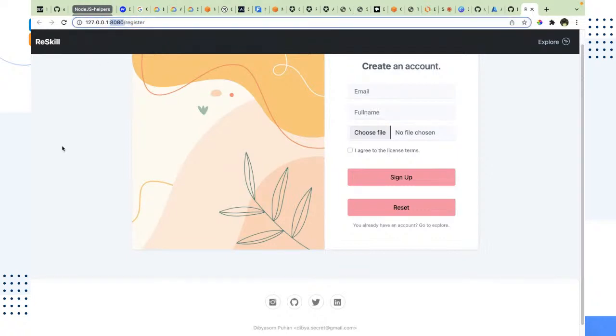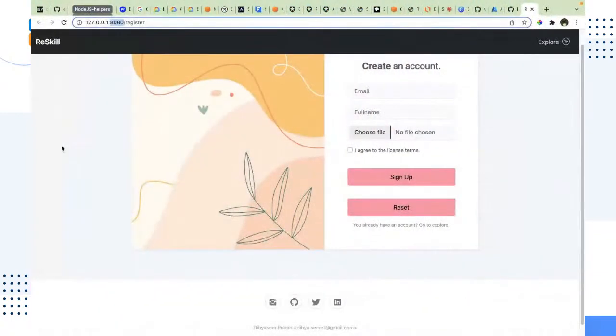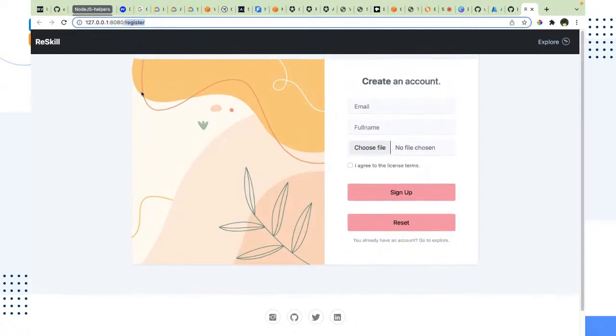Now, on port 8080, our software or the backend is running. Basically, a backend requires a port where it accepts requests. So 127.0.0.1 is our localhost address, or our own machine, and port 8080 is where our software project is running. And inside that, there is a URL register which shows us what we are seeing right now.